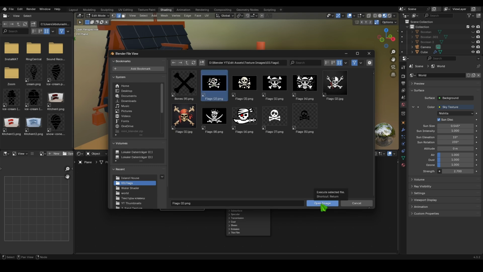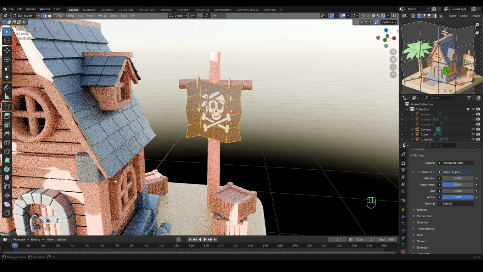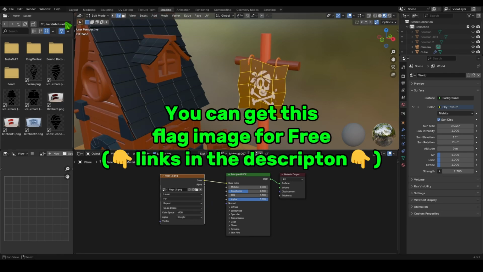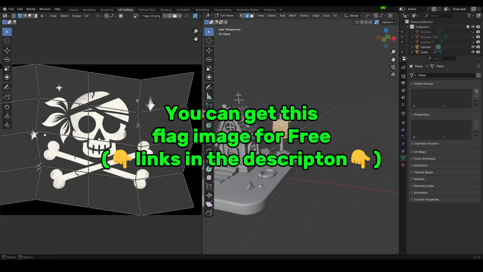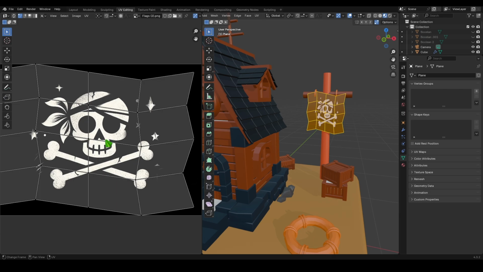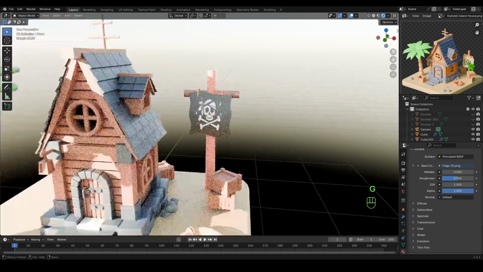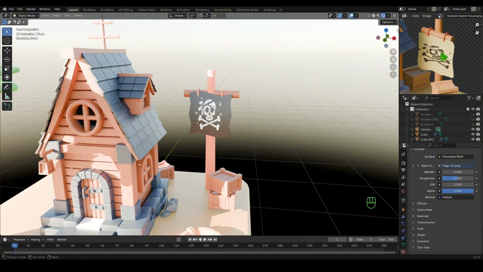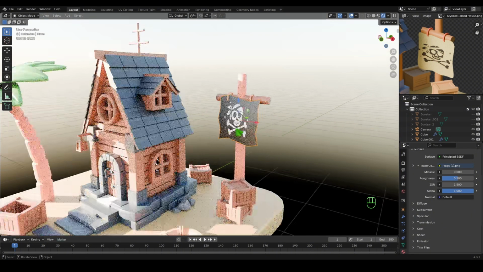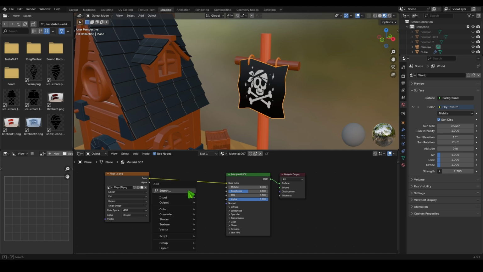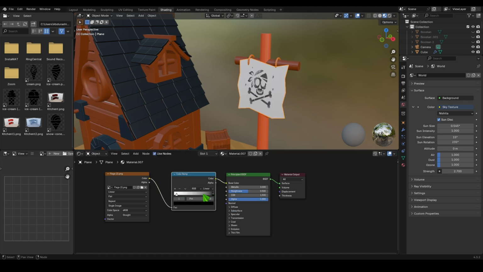Let's just select this one. Yeah. Select this one and go to UV editing and go to here and let's select them all and move it a bit here. Alright, let's go to layout. Okay, as you can see, we got this white and black flag, but here it's black. Let's change its color, go to shading and move it up here and let's search color ramp and just switch these things up and we got the white flag.